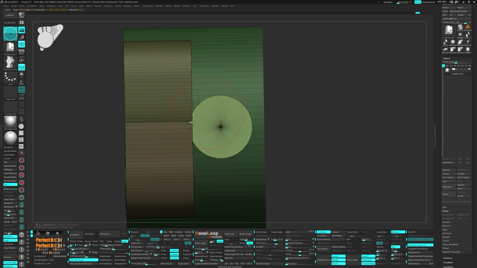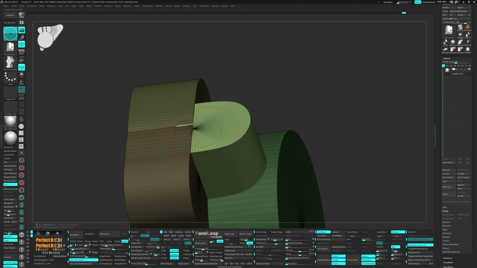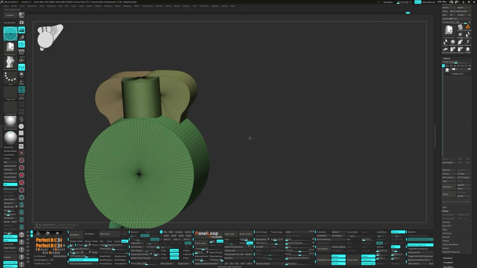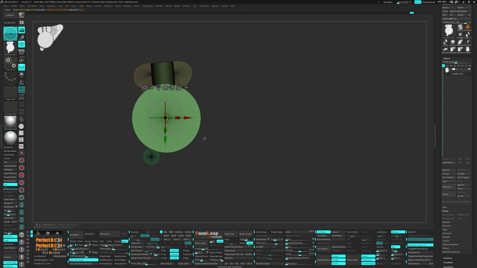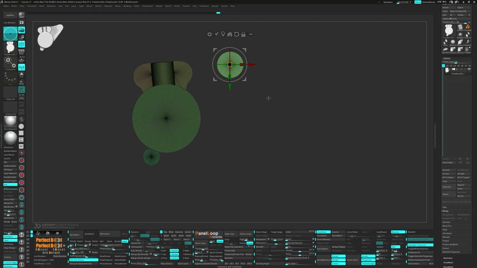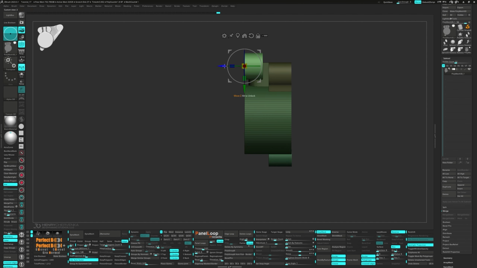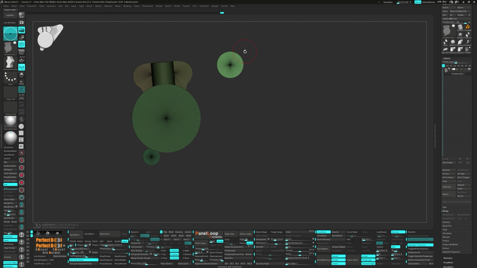Next, unmask the top cylinder and reshape with the Move Infinite Depth brush. Let's unmask the cylinder and Control Move with the gizmo to duplicate. Go ahead and adjust its size and placement. Let's use the Move Infinite Depth brush to adjust the shape.